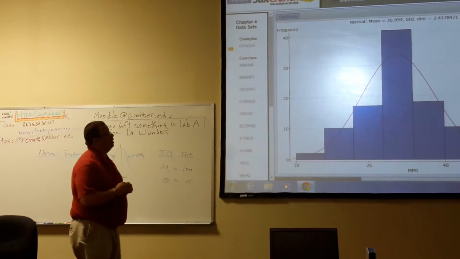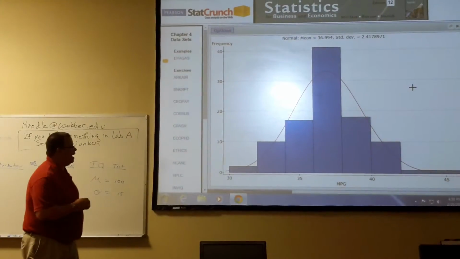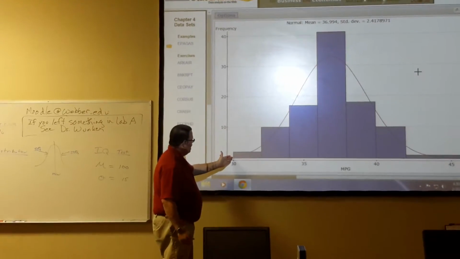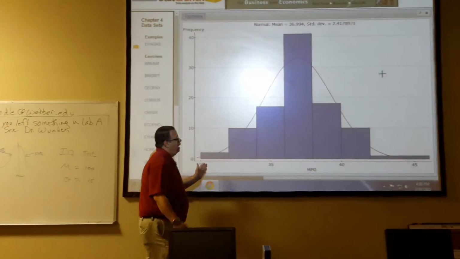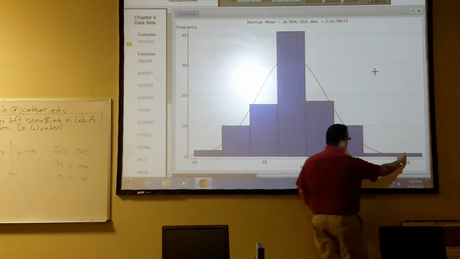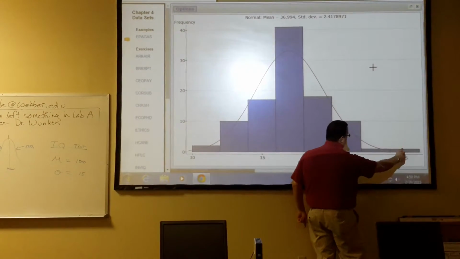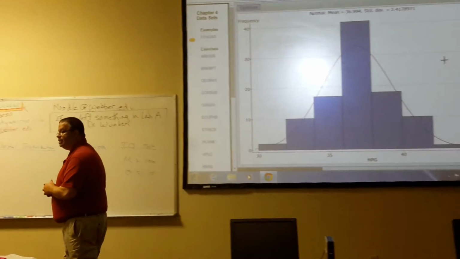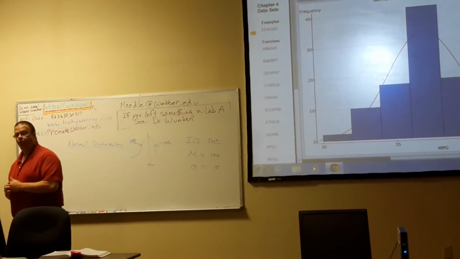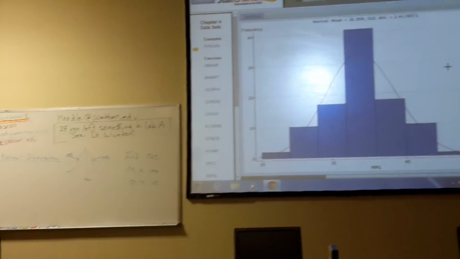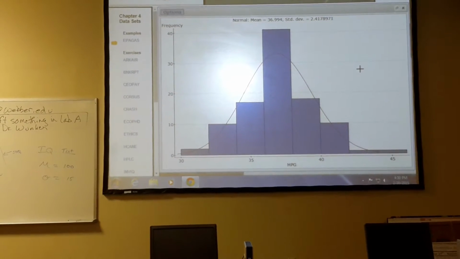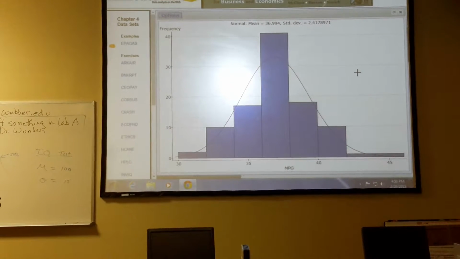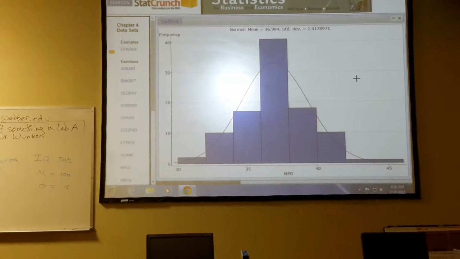One more standard deviation on either side would put us at 44.5 and 29.5. Well, 29.5 is going to be out here, so there's nothing below that. 44.5 is going to be right out here, so there's just a slight amount of values out there. So again, it looks like about 99.7% of all of the values are within 3 standard deviations of the mean. So using that empirical rule estimation, it looks like we are approximately normal here as well.